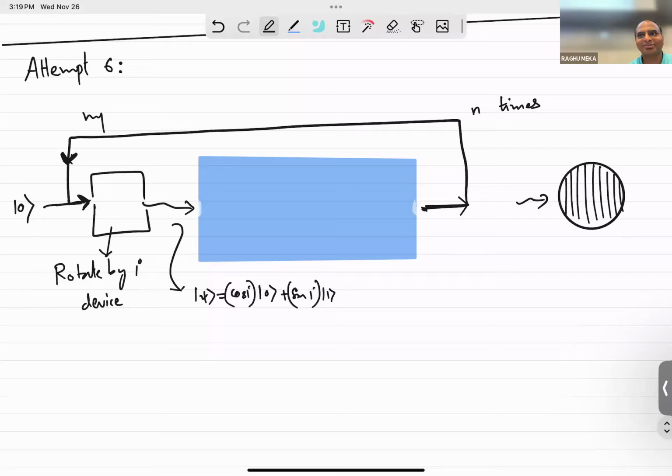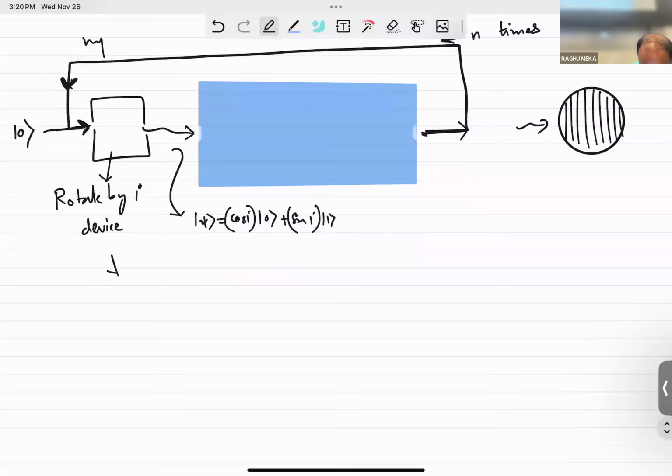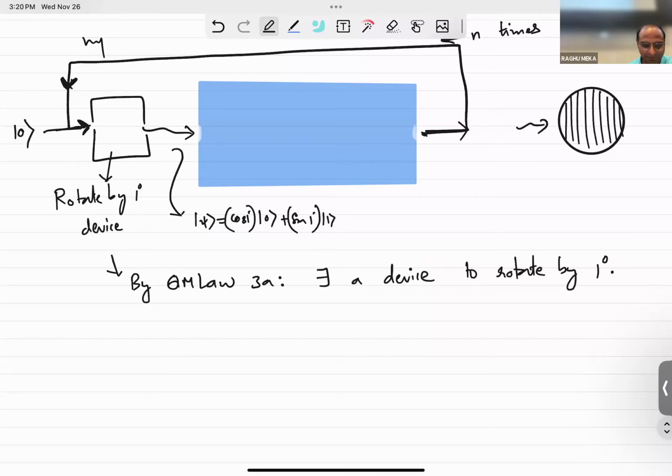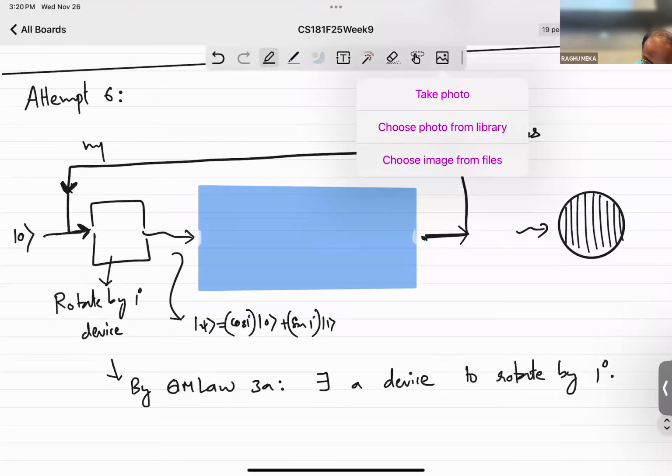Okay. Any questions? Kind of the same thing. I'm just doing it this way. I think the calculations are a little bit easier. The earlier one was more intuitive. You're just recapturing it. The point of recapturing is to use the memory of the system, right? You have the same device that you're running through. So we are trying to exploit that. And here I'm using a device to rotate by 1 degree. Okay. So this is my new experiment, and let's see what happens with this.